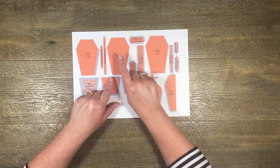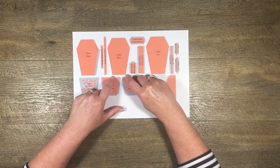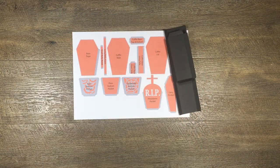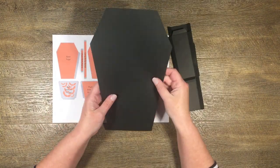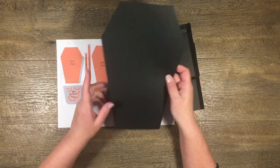So we're going to make the coffin base. Under this orange bit is a grey bit, and I've cut out one of those. Let me find my bits, shall I? I've got that one, and I've got that one. I think that's all I need. This is my coffin base. So that's the grey piece under there. I've cut one of those out.